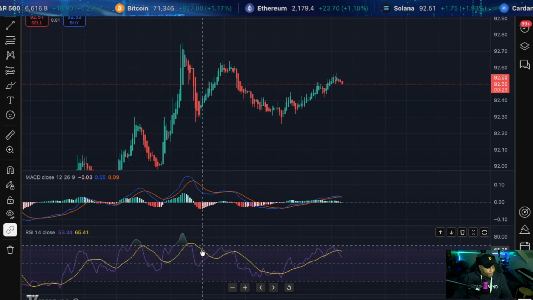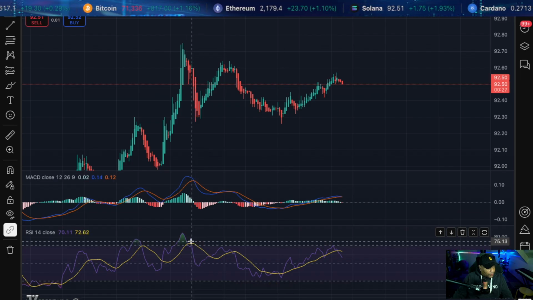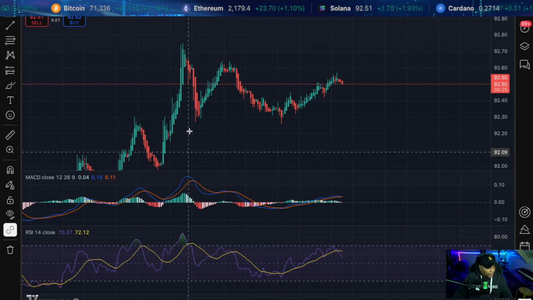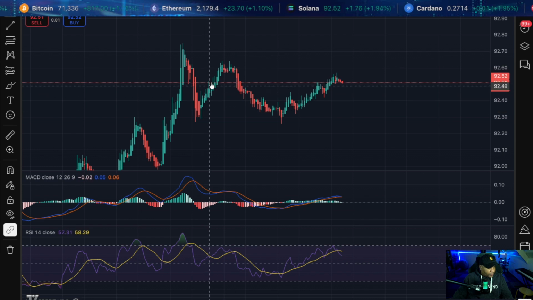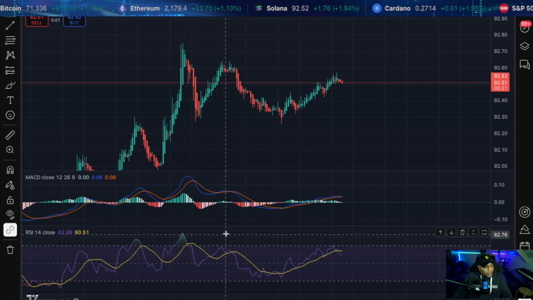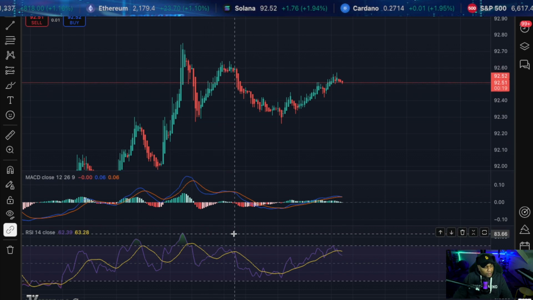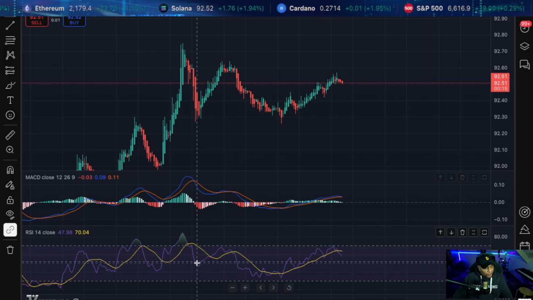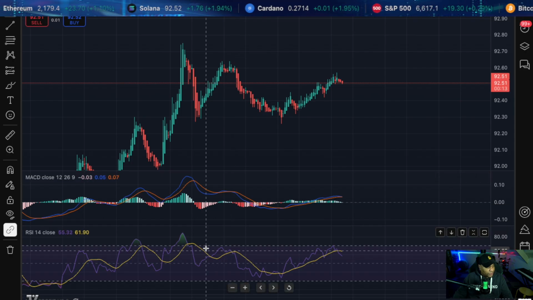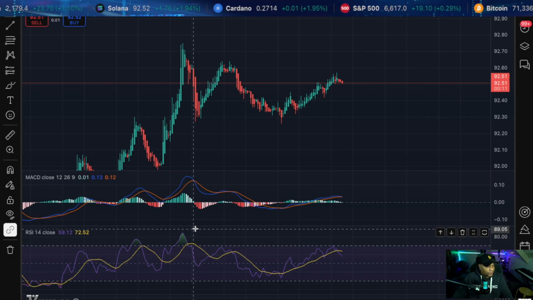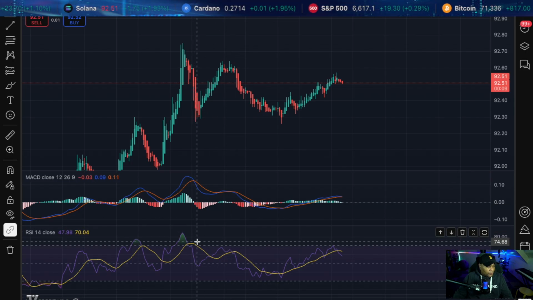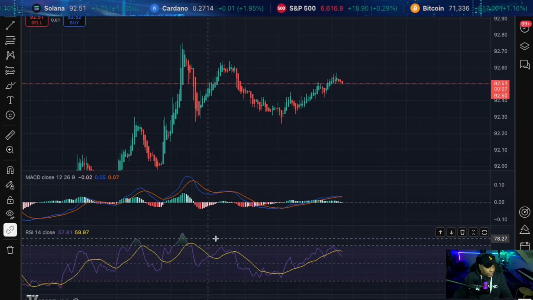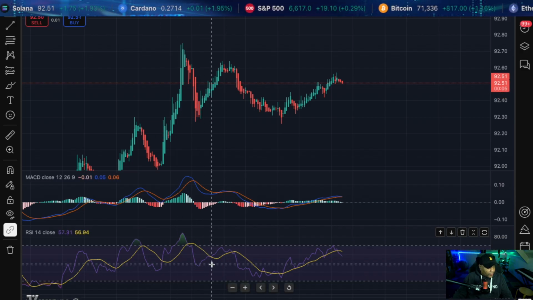As you can see here, it shows that it's going down, but then it went a little bit up again. So take that into account. There is no indicator that is flawless, so that's why you use several indicators to make a final decision if you're going long or short. So that is in a nutshell how the RSI is working.